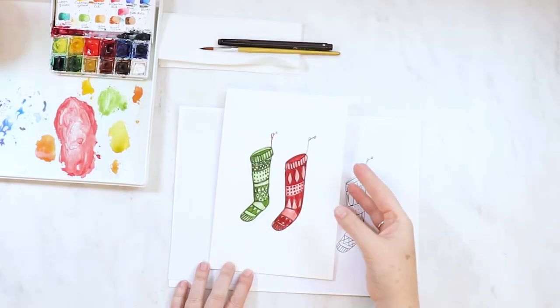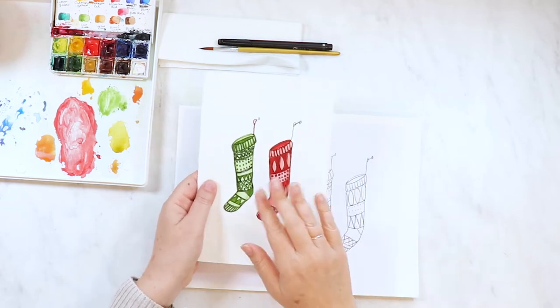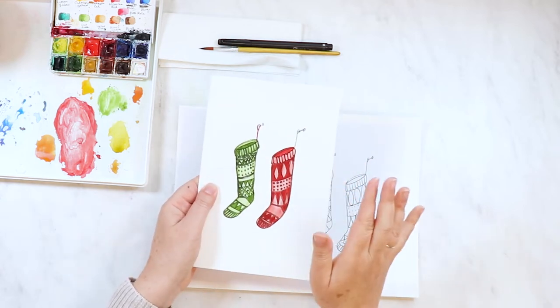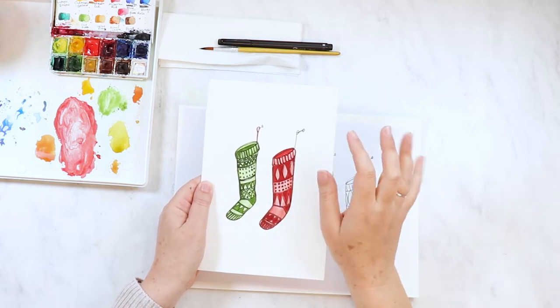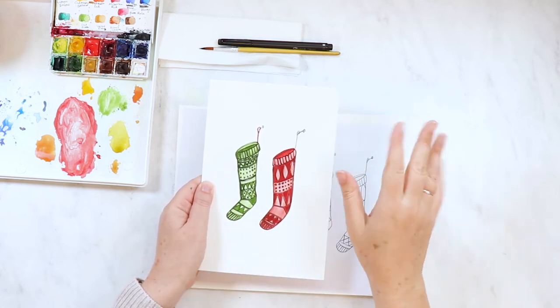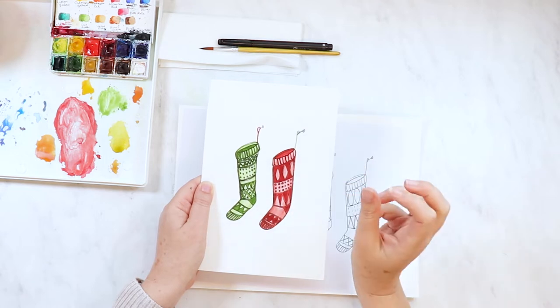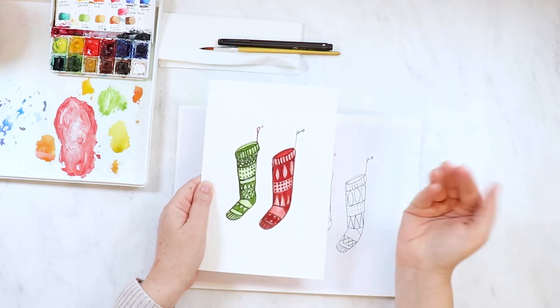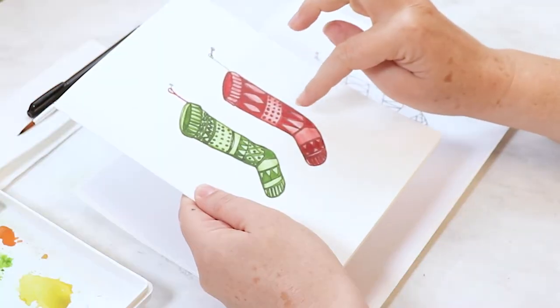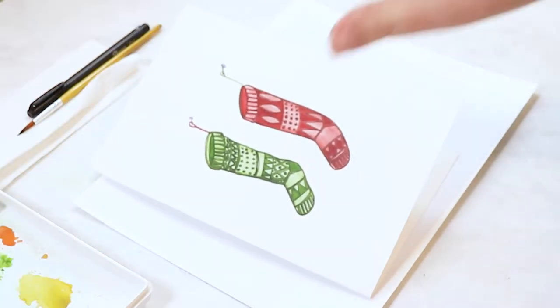Okay, I have a really fun project for you that looks a lot harder than it is, which is my favorite kind. And I want to just remind you before we get started that you can do whatever you want with this. You can do different colors. You can do different designs. This is just a guide for you. Even if you just follow along with me here, then you can come later and do something completely different and just kind of practice what I'm doing here and then do your own thing.